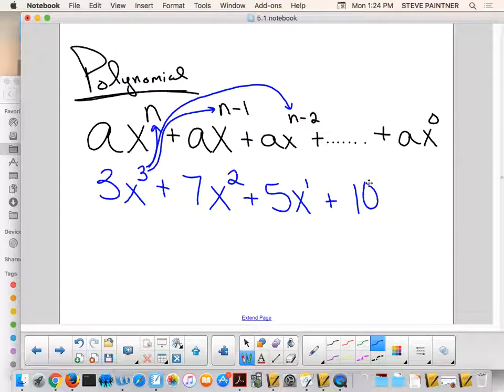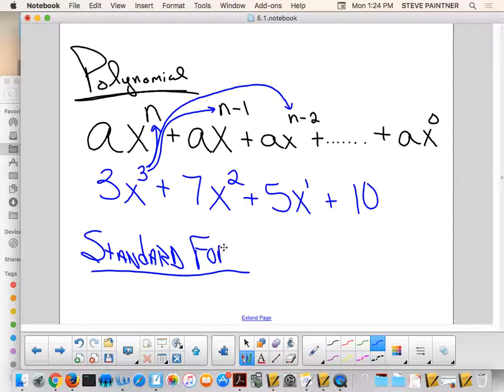That's what a polynomial looks like. Have you ever seen something like that? Yeah, of course you have. Okay. So then what is this? The next word says what? Standard form. Now if you read it, it says the polynomial is written with the highest degree term first, followed by the next highest degree term, followed by the next. So basically, what we just did, right?